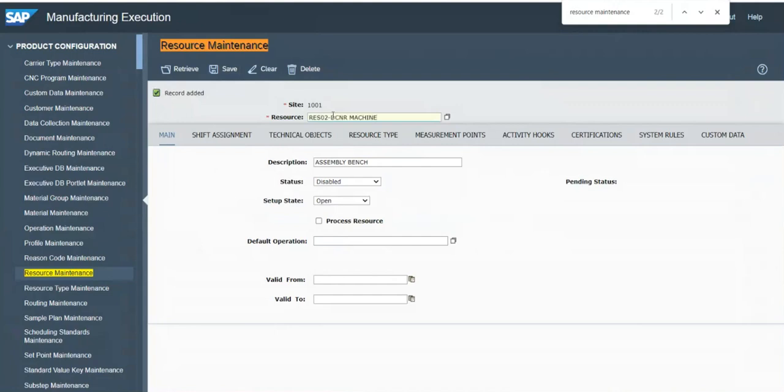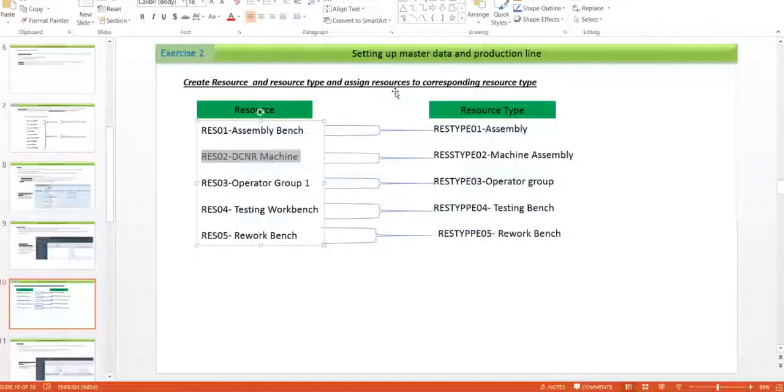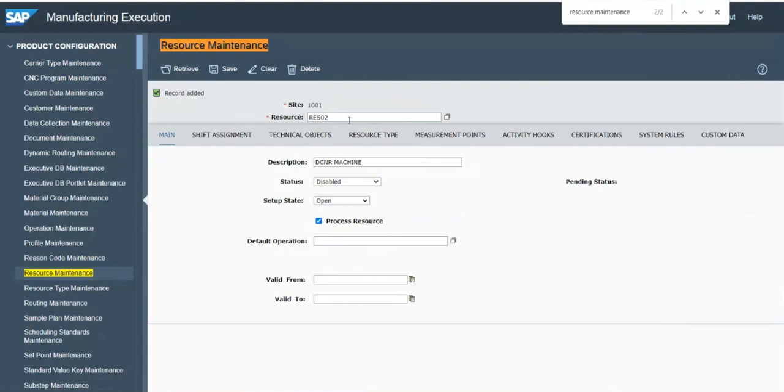So I'm going to create RS02 and give a description here, make it a process resource, and save it. Like that, I'm going to create the resource RES03 and provide the code RES03 and the corresponding description for this resource.